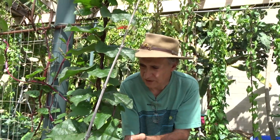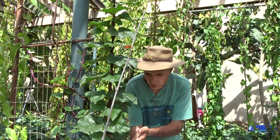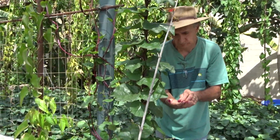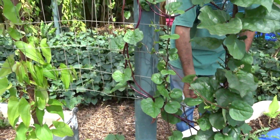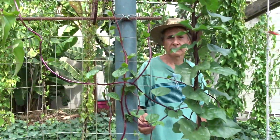It's kind of a succulent type thing, maybe New Zealand spinach type texture. Now I see yours has split off like mine did. Mine came from the base and through multiple vines on the one base. Now mine only did, I think there's only 2 on mine. You've got quite a few.